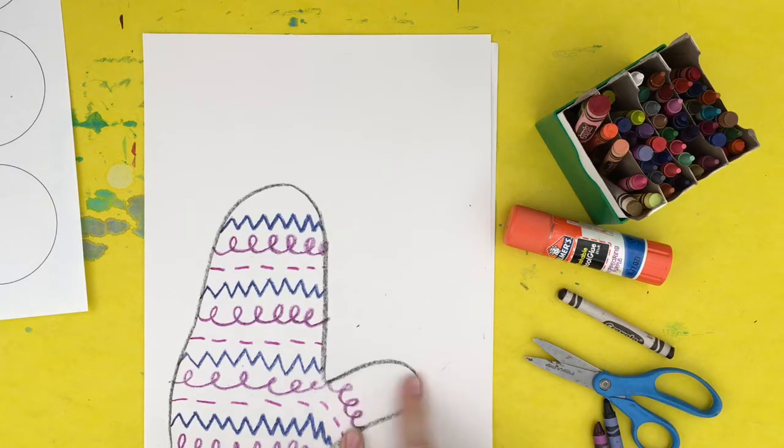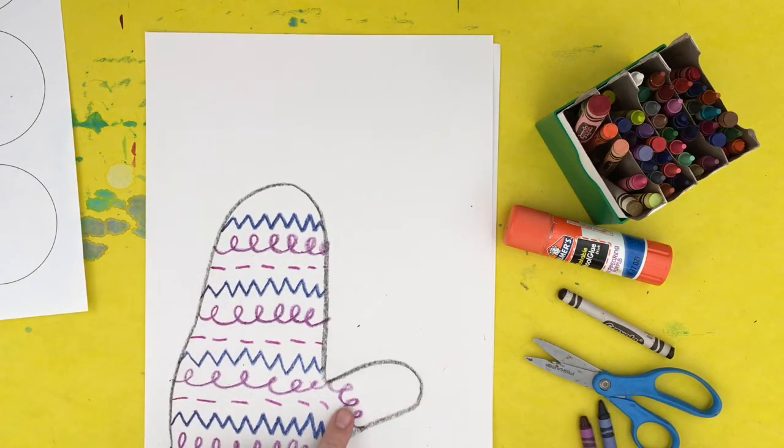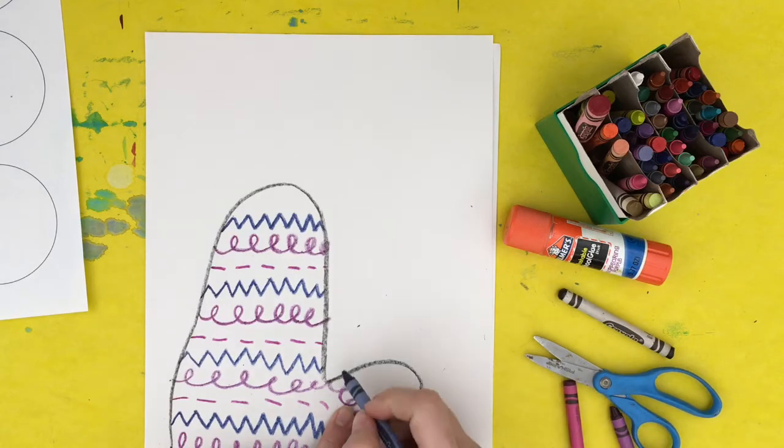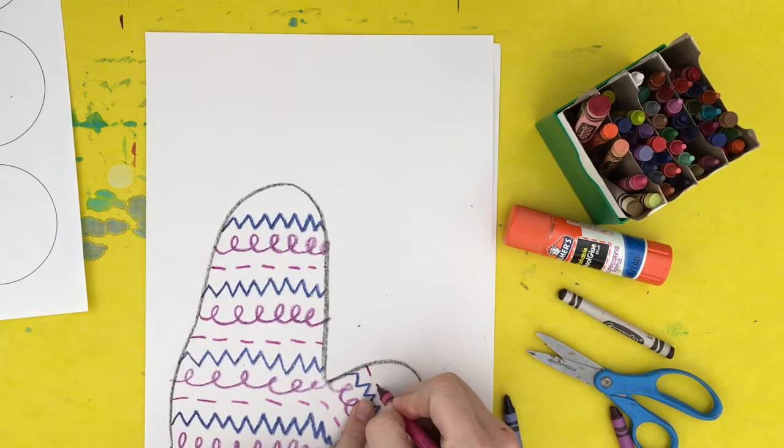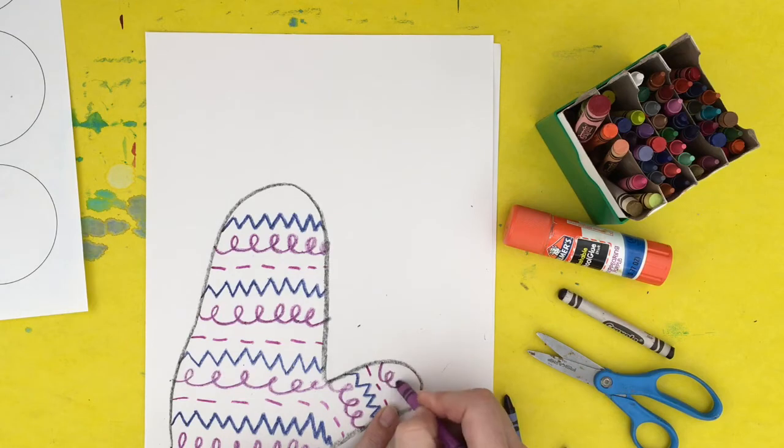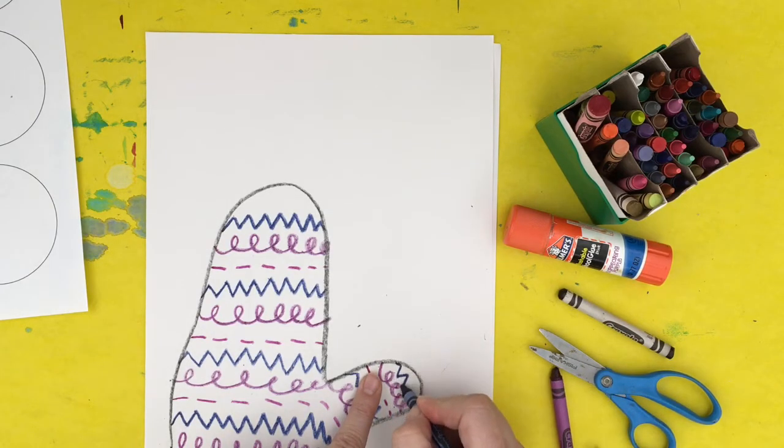What should I put next? What would be above the loopy? I have to think about it. Let's see. Above the loopy is the zigzag. Now I'm doing the pattern backwards. And above the zigzag is the dashed. And above the dashed would be the loopy. And above the loopy is the zigzag.